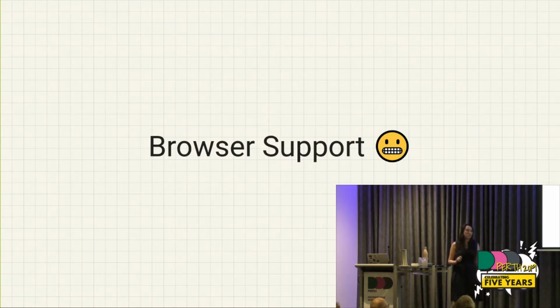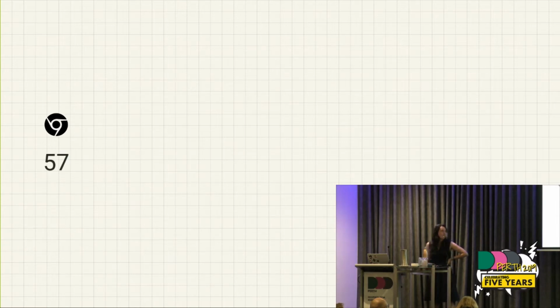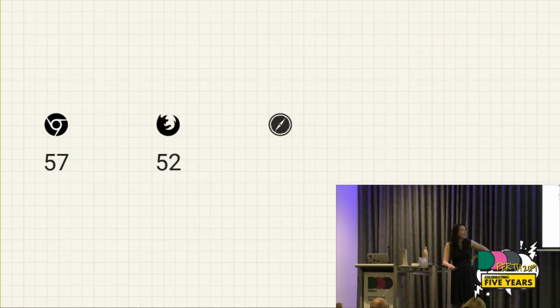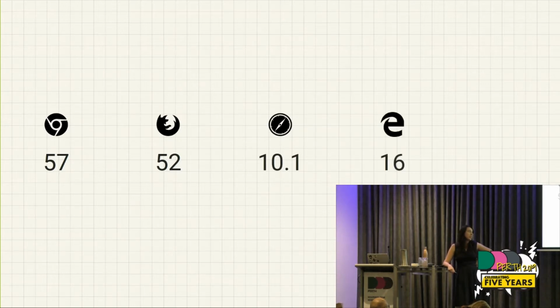So as I said, this has been around since 2017, and for the first time, it kind of all happened at once because CSS Grid was actually developed under a feature flag, which meant that when we were all getting it, all the kinks were pretty much ironed out. So Chrome has had it since 57, Firefox since 52, Safari since 10.1, Edge since 16, and well, that's all the browsers, right?